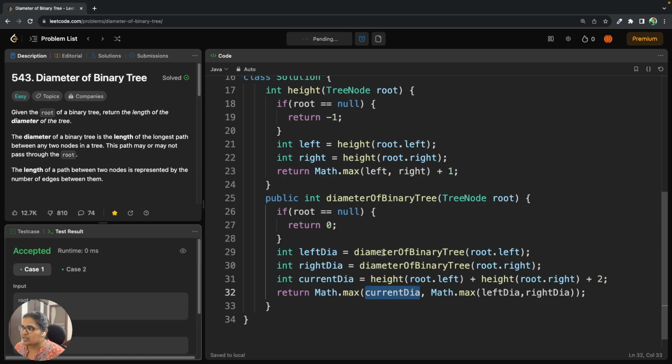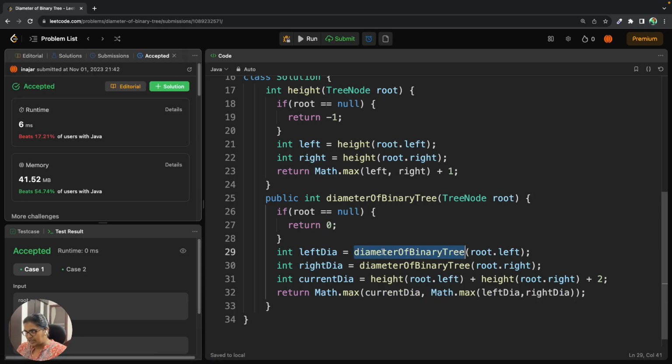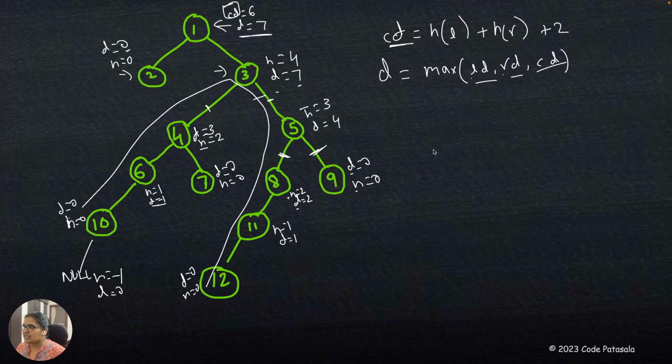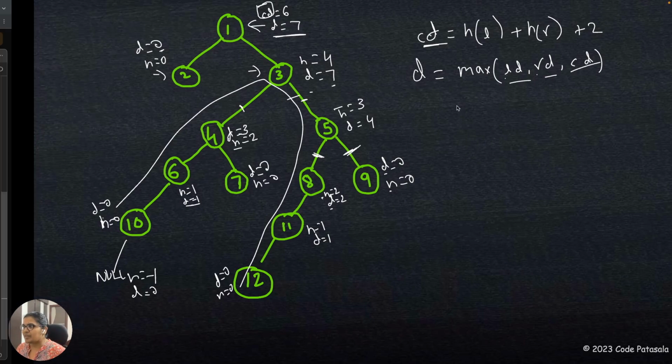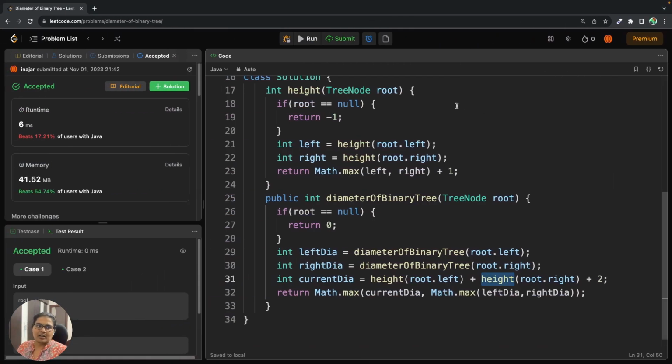So here if you see, we are doing a recursive call to find the diameter of the binary tree, and we are also doing a recursive call to find the height of the binary tree. We have defined the recursive function. Now if we have to optimize it, like the dynamic programming problem which we discussed earlier, simple memoization will not work here.